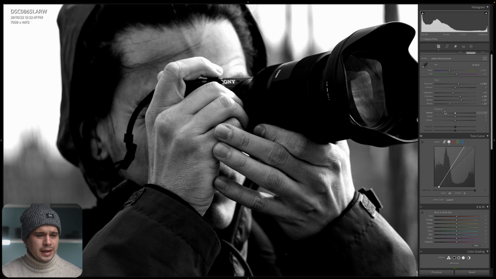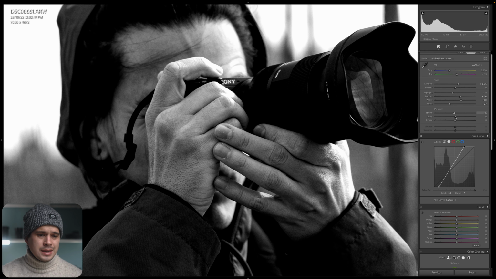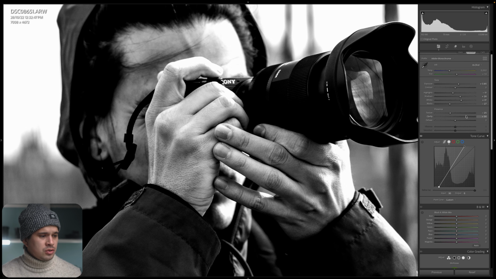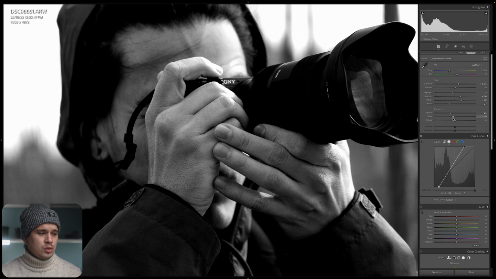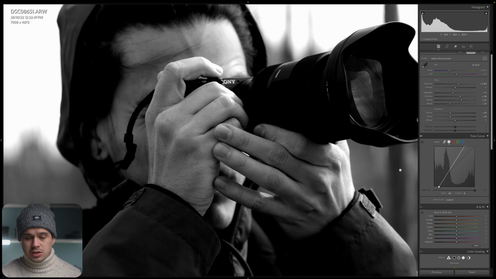So what I'm going to do is in the presence tab, the texture and the clarity, I'm not going to go towards the positives, otherwise we introduce more sharpness. Just going to go towards the negatives to make our image a bit more soft. Not too much, but maybe around the -20s, 25s is going to be enough. -25 with the texture, and clarity will add more contrast into the midtones. So I'm going to go again towards the negatives, not too much, otherwise it's very soft. Around the -25 is just going to be enough.